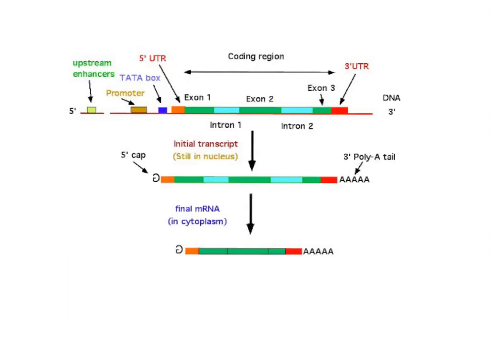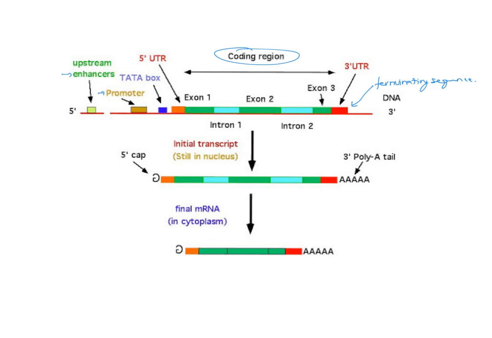Okay, so let's talk about splicing. This diagram is going to help us to outline this process of splicing. Just for the purposes of this class, pay attention to the things that we are familiar with in terms of the structure of the gene. So we have the enhancers that are upstream. We have the promoter. We have the coding region. This is actually from a eukaryotic cell, and so the terminating sequence would be here. It's not labeled on this figure, though.